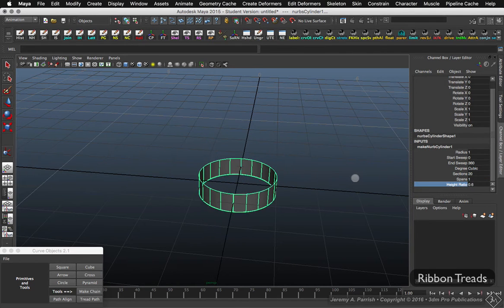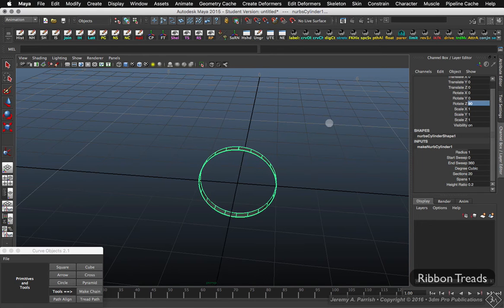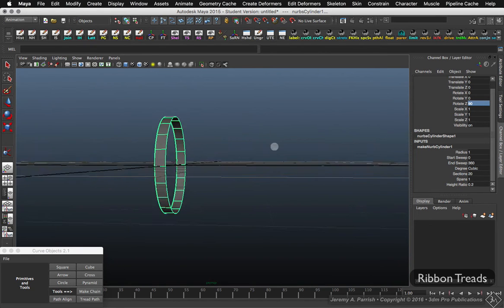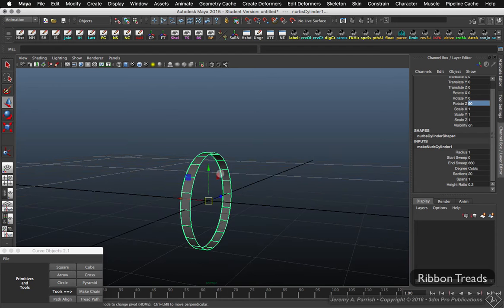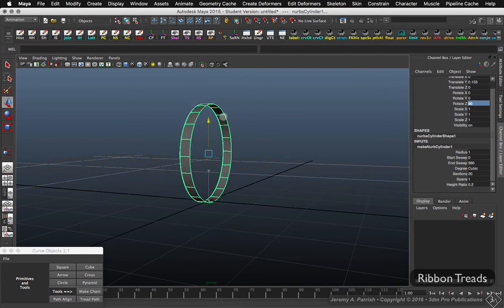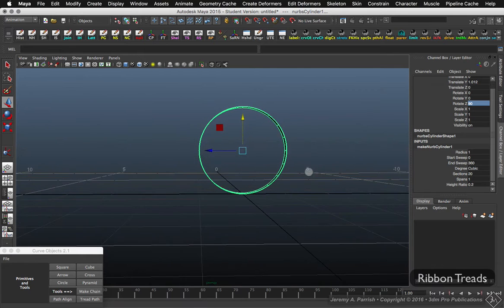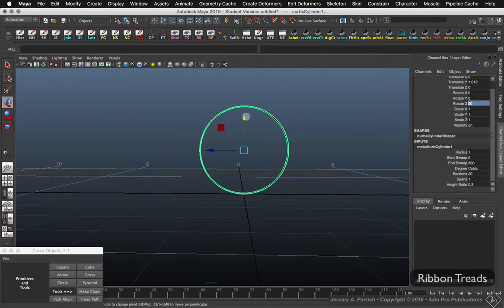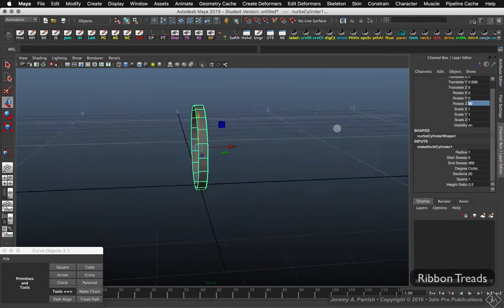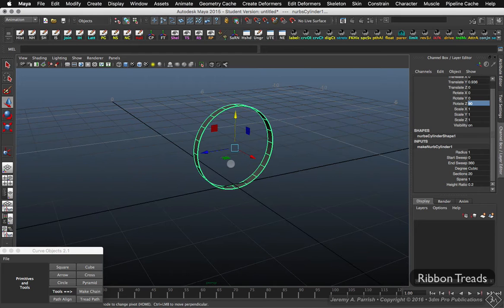So we can make it thinner by adjusting the height ratio or by scaling it down, and then you can rotate it 90 degrees so it's consistent with the orientation of your model. And I'll just pull it above 0. You can make adjustments to it later, it doesn't really matter, but I'll pull it up right now. And let's say that's going to be the default position for it.